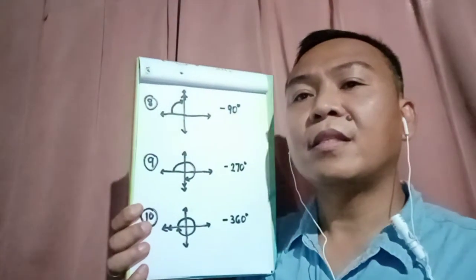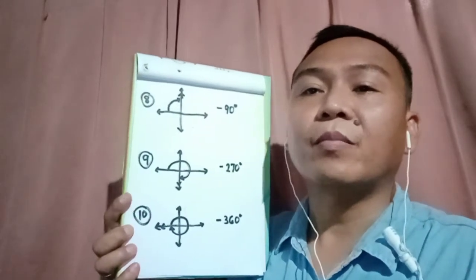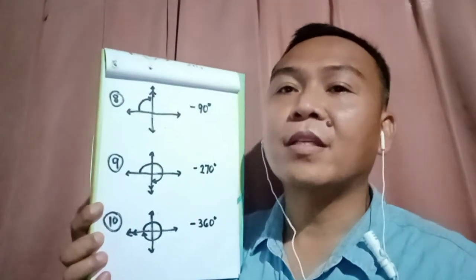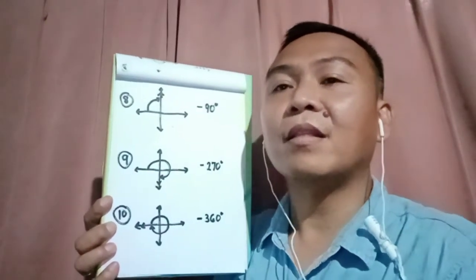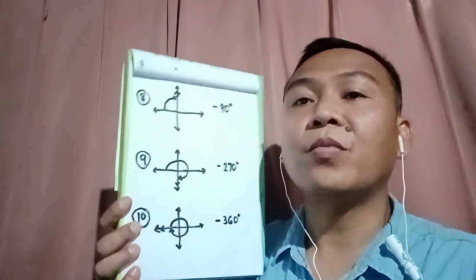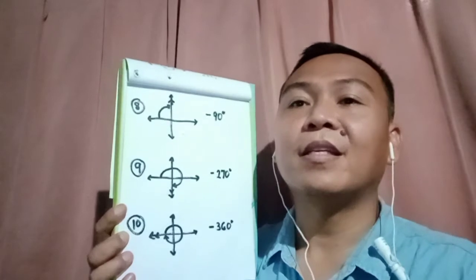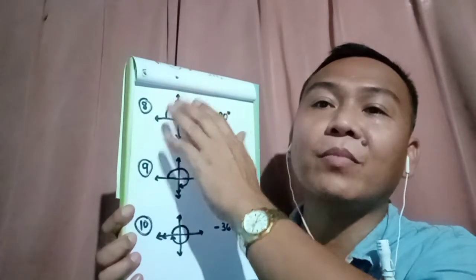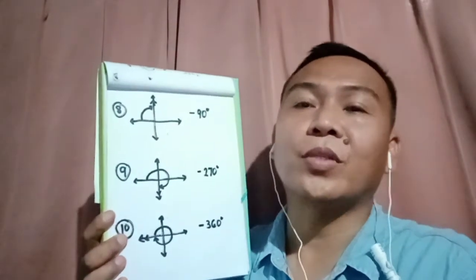We might think that these angles are examples of angles in standard position because the first condition is their vertex is at the origin of the Cartesian coordinate plane. But these angles are not considered to be in standard position because their initial sides start at the negative x-axis. Therefore, numbers 8, 9, and 10 are angles not in standard position.